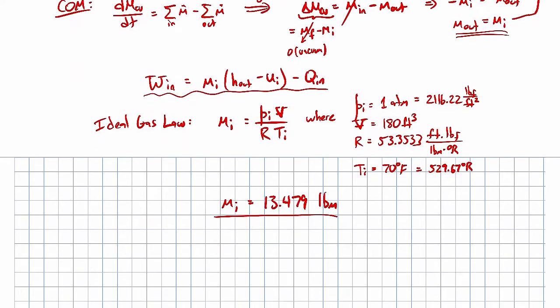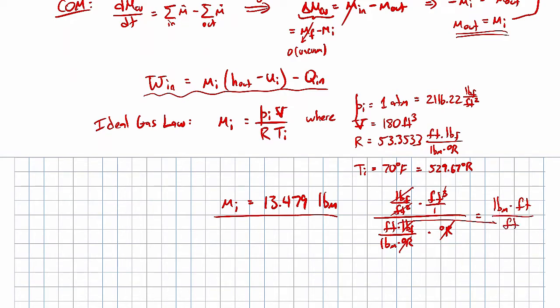For example, if I do the pressure, that would be pounds force per square foot times the volume, that's cubic feet. In the denominator, I'll have foot-pounds force over pounds mass degrees Rankine times degrees Rankine. See, the degrees Rankine cancel out, the pounds force cancel out. The pound mass will come to the numerator. I'll have pound mass times a foot, because you'll see that the square feet there cancel out with the square feet up there, and then you have a foot. And then there's a foot in the denominator as well. This one goes there. So then you see that you're just left with pounds mass.